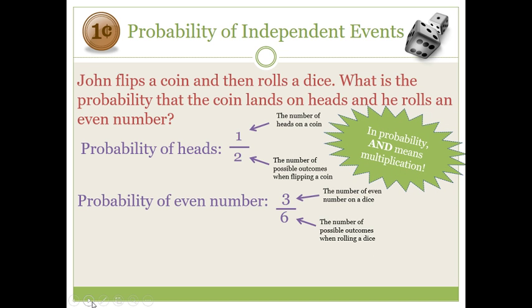And in probability, when we have more than one event happening, we want to know the probability of, in this case, flipping a heads and rolling an even number. The word "and" implies multiplication. That's what it means when we're talking about probability. So when you see that word "and" something happening, it means you're going to multiply probabilities. So I'm going to multiply 1/2 times 3/6. I get 3/12, and then I could reduce that to 1/4. So the way that I can interpret that answer is that I got a 1 out of 4 chance of flipping a heads and then rolling an even number.